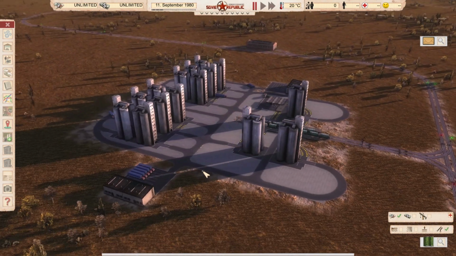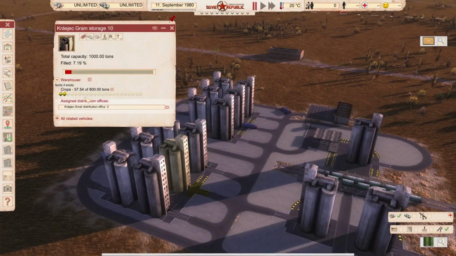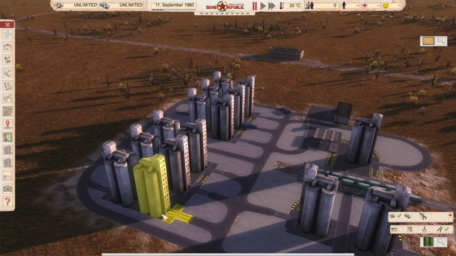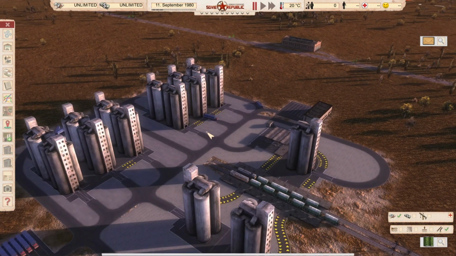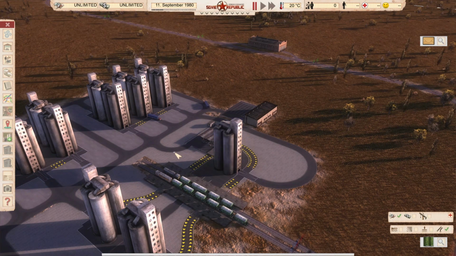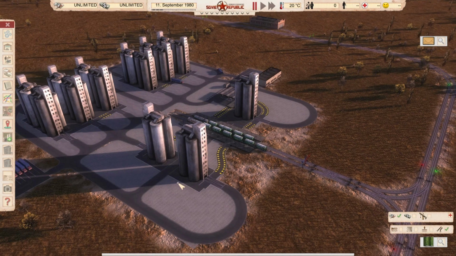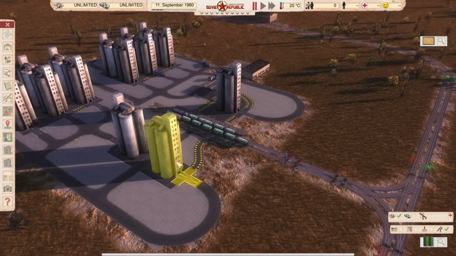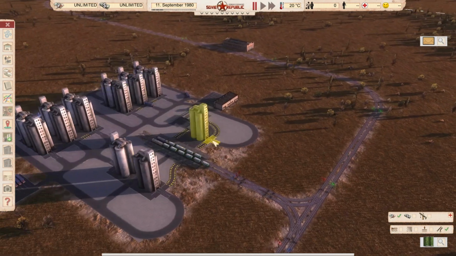Okay, back to topic. So 4,000 tons, let's do the math. 1 has 8,000 tons, 3 have 2,500 tons, 4 have 4,800 tons, 8 have 9,600 tons. Then you have this one which should always be empty. At the current time it isn't because it's on high load. 10,400 tons, and an additional 2 which came to 800, makes 12,000 tons. So yeah, 3 farms could be reasonable for this one, especially if you pull out at the same time.